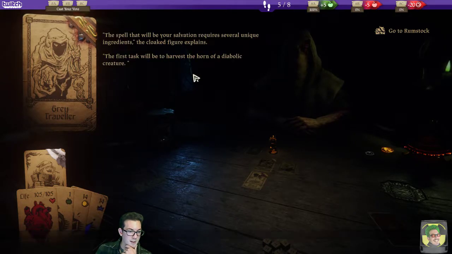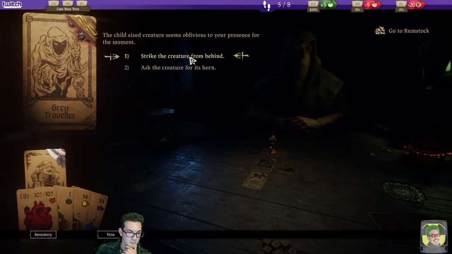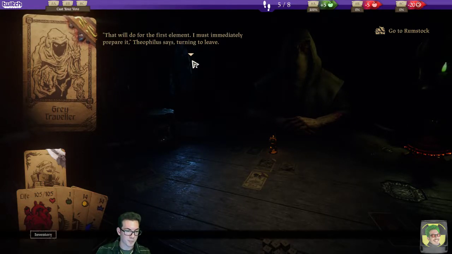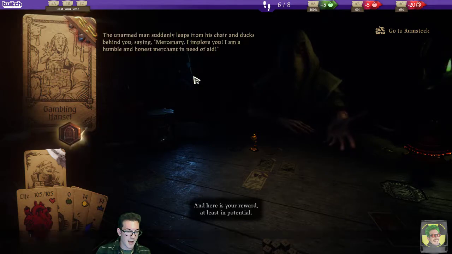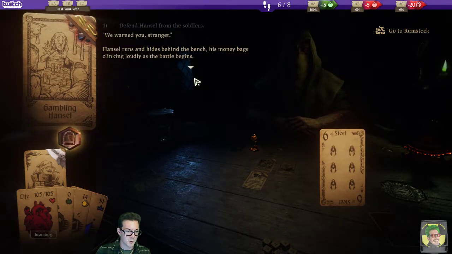The Great Traveler. Alright, I think he asks for blessings. Oh no, this is the... Excuse me, this is the Devil Horn. We have to strike the devil. Okay, good. Ooh, we ran out of food. And this guy is your reward, at least in potential. Defend Hansel from the soldiers.